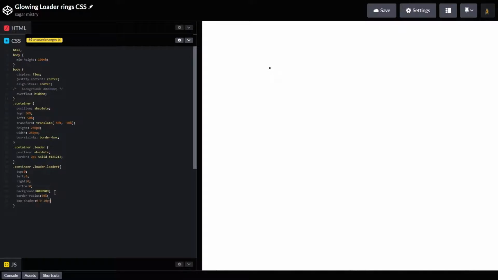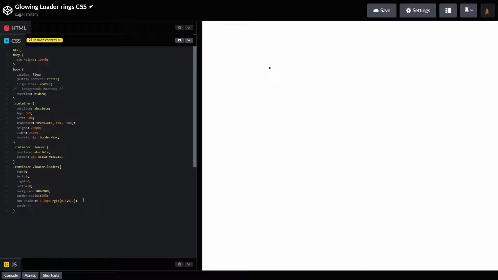And box shadow also we will use, with an rgba of 0, 0, 0, 1, which is a black color.